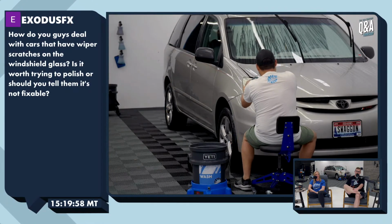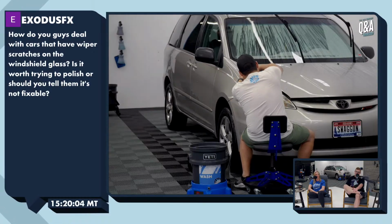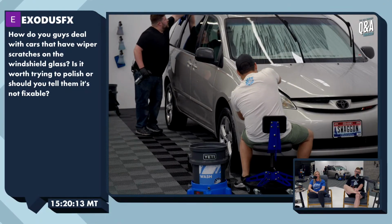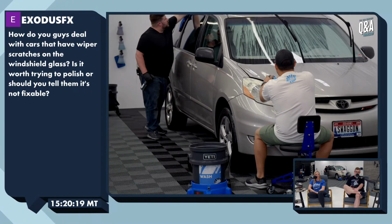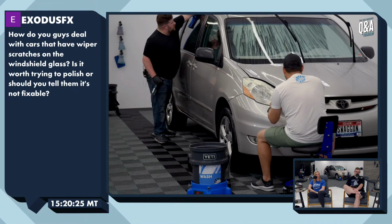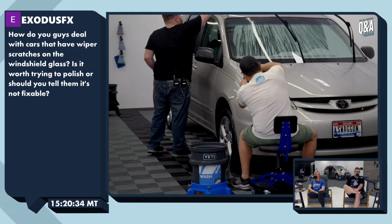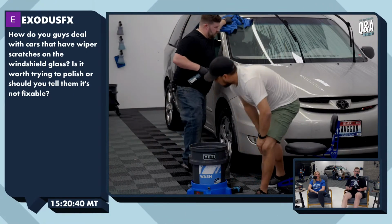Clarity Cream is going to be amazing at really clarifying the glass, but when it comes to actual scratches, cerium oxide, I think Sydney said she's going to order some stuff for me to try here pretty soon. And I'll give you guys some feedback, we'll let you know what I found out. But I found that a concoction that works pretty well is taking something like Fast Orange or Gojo, that is a pumice hand cleaner, and mixing that with a little bit of compound of your choice, 50-50 split, usually a good place to start. Mixing that up by hand into a little container, and then putting that onto a pad and running that. The pumice actually does a pretty good job at knocking down the scratches on glass. Not as good as a cerium oxide probably, but it definitely does something.